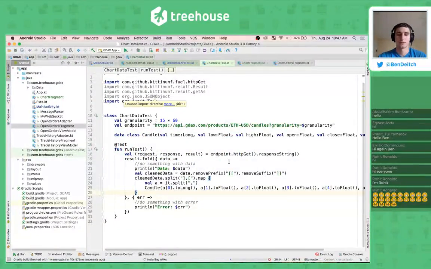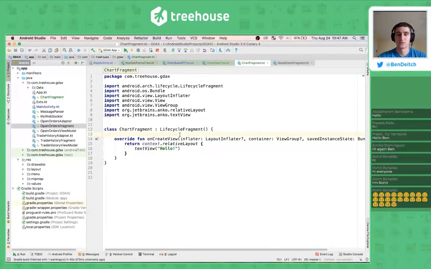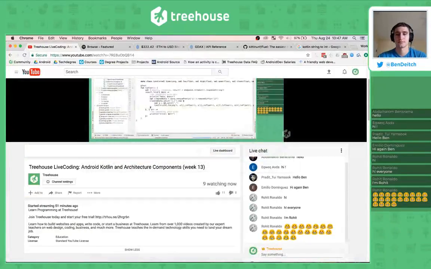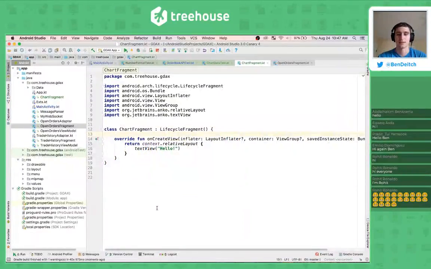Come on. All right, there we go. Now we're installing. So if we want to just get to drawing stuff, we can just copy this code out into our chart fragment. It'll reload every time the chart fragment reloads. Not ideal, but on most phones these days, it's not that big of an issue. But again, that would not be the best way to do it.